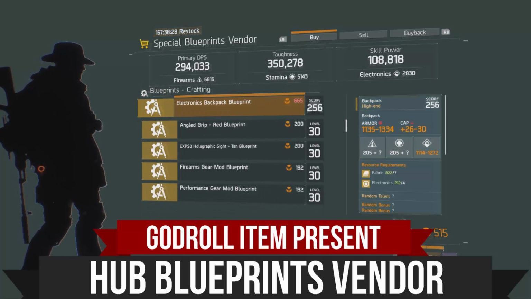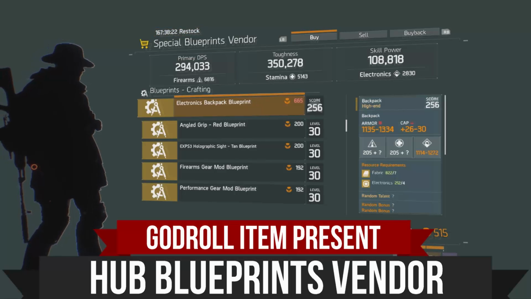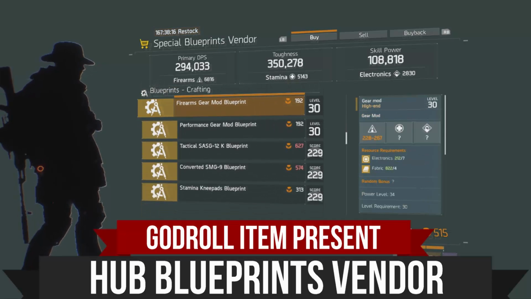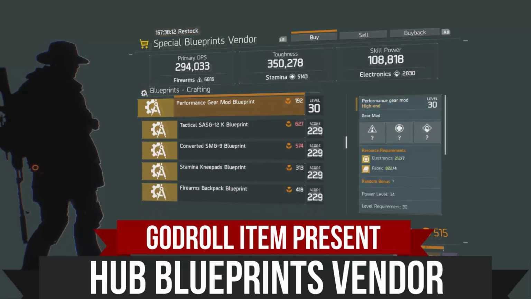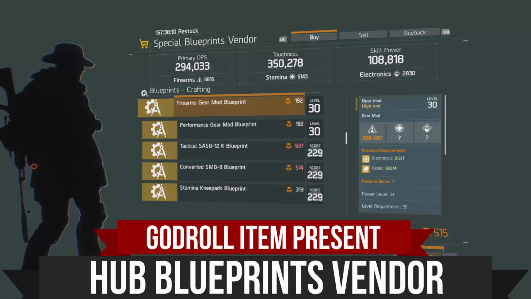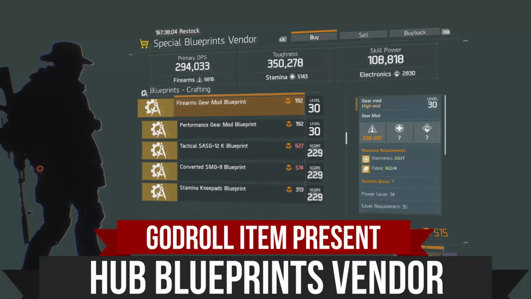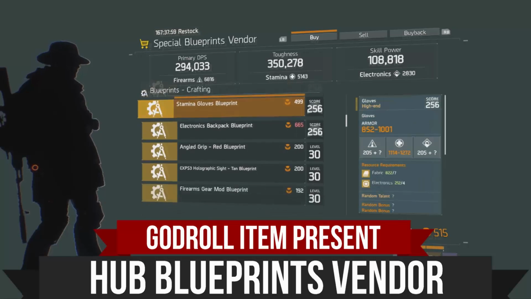Then we have an electronics backpack, not something that a lot of people are going to use, but if you have a support build, this could be rolled with specialized or inventive, and could be quite valuable to augment that support playstyle. And then we have an angled grip, a holographic sight, a firearms gear mod, and a performance gear mod. So all of these are highly recommended to buy as well, especially the performance gear mod, so you can get all those different skill augmentation mods to put in your gear on command, and it is quite cheap to actually make these. So again, highly recommended to buy all of the different blueprints, though the most interesting one right now to me is the stamina gloves.